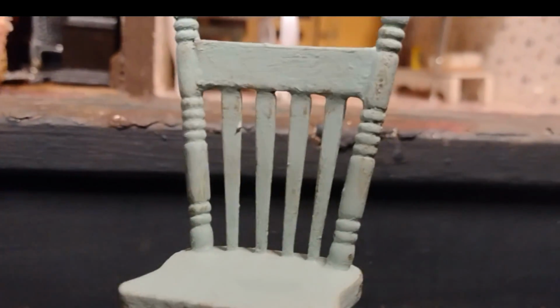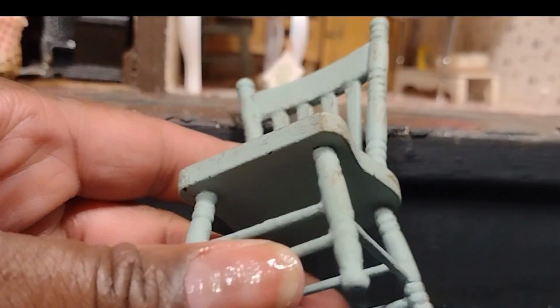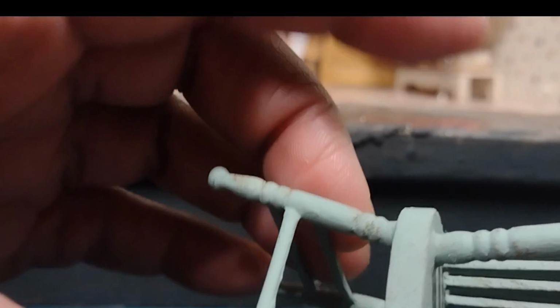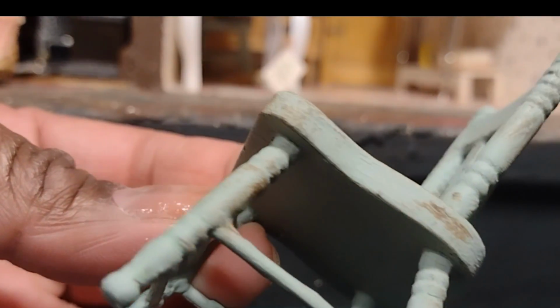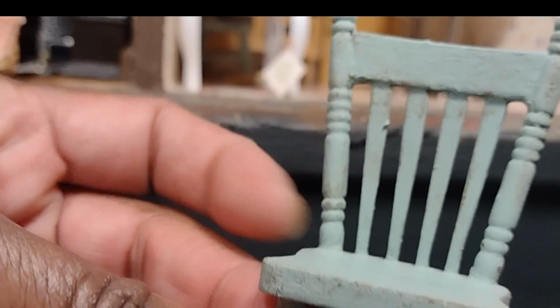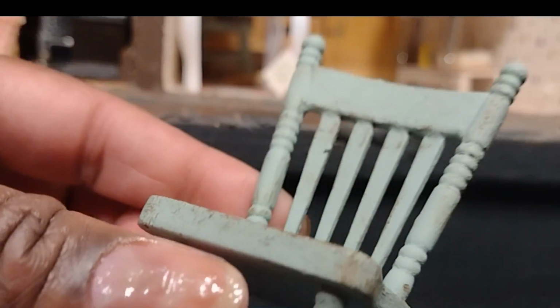Now, here's a really nice chair that I purchased. It's actually a newer chair, and I actually tried to do a little distressing before I learned about Crackle. And I want you dolls to take notice. There's that green paint again.